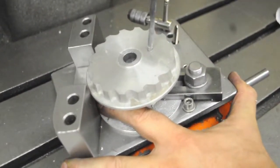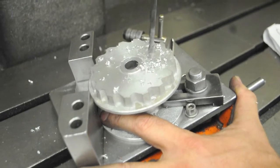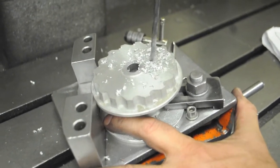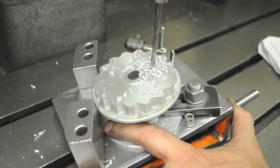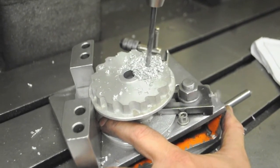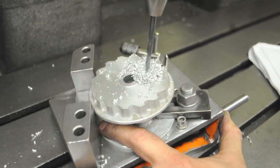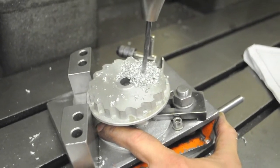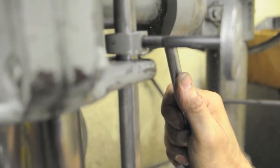Now we'll go ahead and drill holes. Don't push too hard — you want chips coming out of the hole. At some point we're going to intersect one of the two holes we just drilled for the cable, the 0.221 diameter hole. Don't stop there — you're not done. You need to go until you get to the depth stop; the hole needs to go past the other hole. It's starting to break through, so I'm going to ease it past the other hole, go gently.